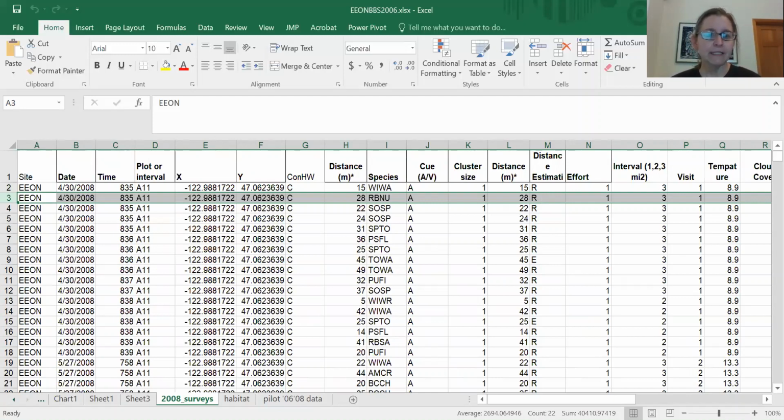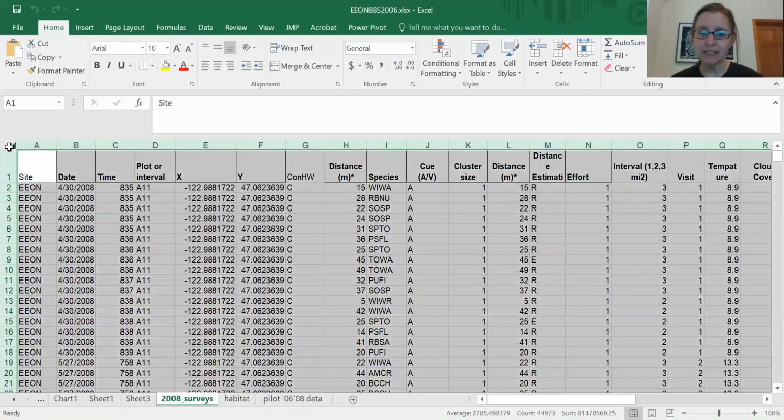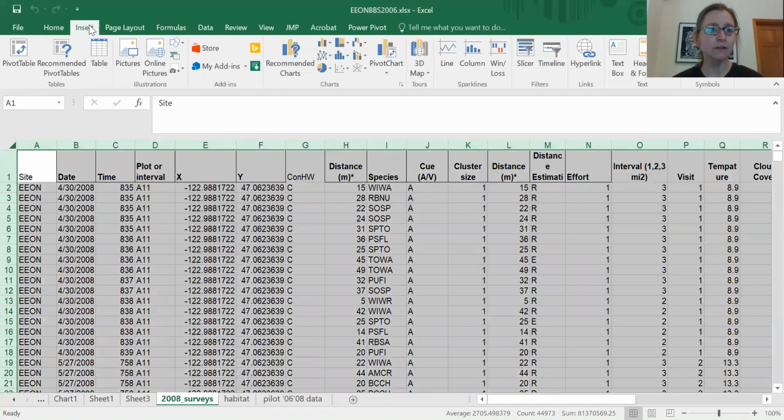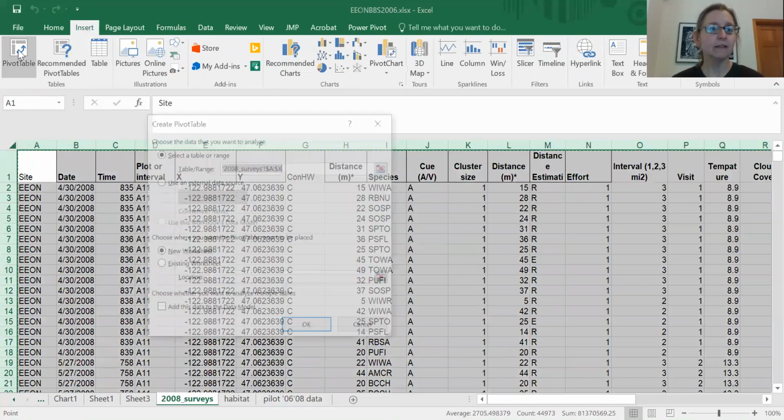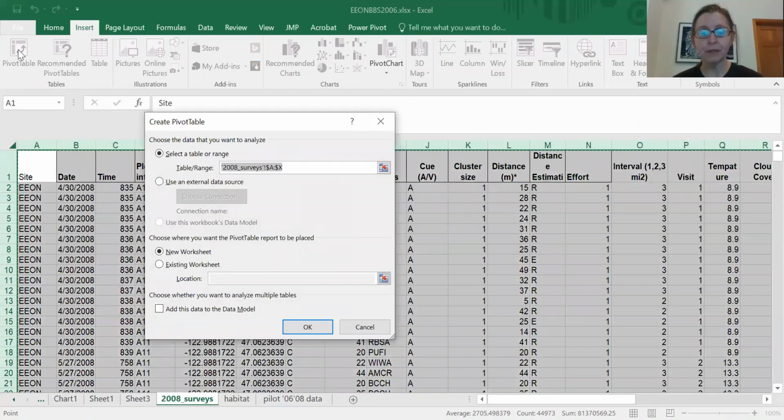So what I want to do is I want to get these bird observations into species numbers. I want to know at each point how many species were observed. So I'm going to do that by generating a pivot table. And I start off with making a pivot table by selecting my data sheet, going up to the top of the Excel menu and selecting the Insert toolbar, and then selecting Pivot Table. It will show me what spreadsheet I have highlighted and will by default choose to put it in a new worksheet, and that's what I want to do.